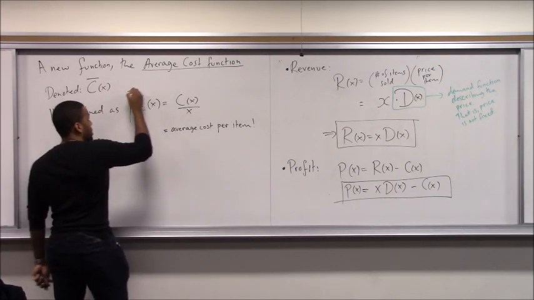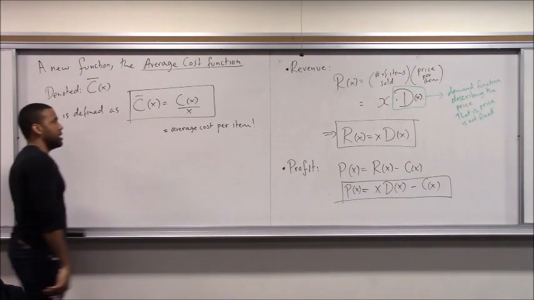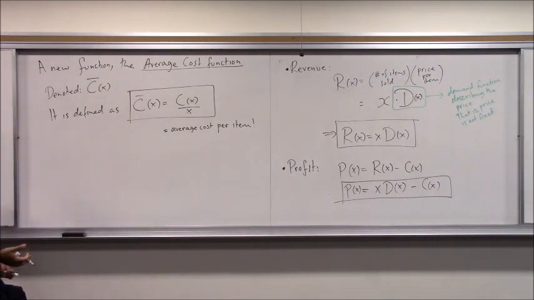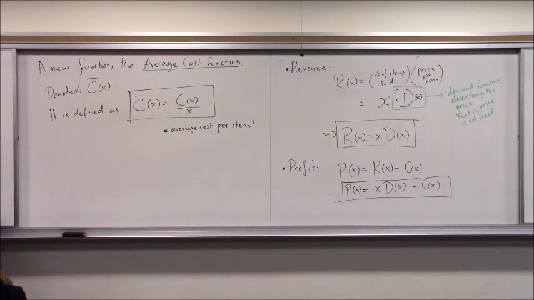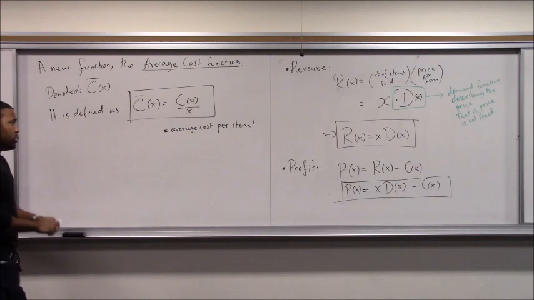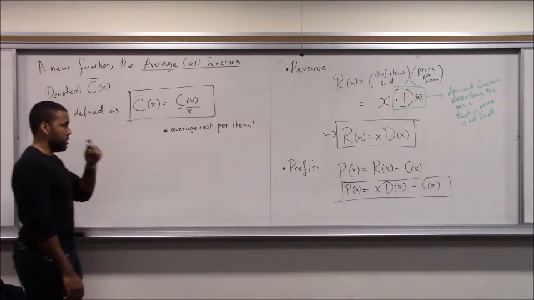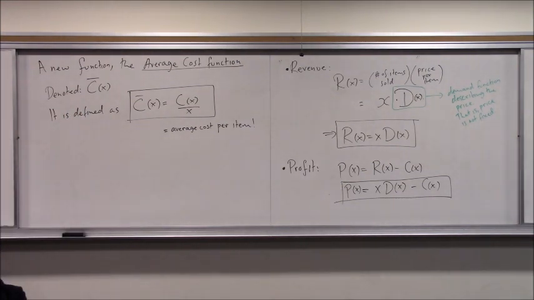So there's nothing really much more to say about that. It's just that we want to measure the average. We just divide by the total number of things we have. That's kind of the mean cost, or the cost per item is what you can think about it. We'll talk a little bit more about that in the future as well, but for now just know the definition of that function. Let us now get into some examples.